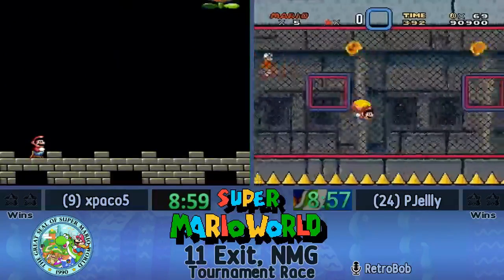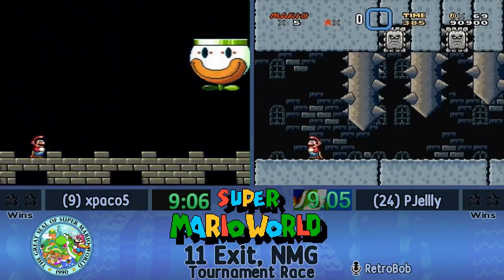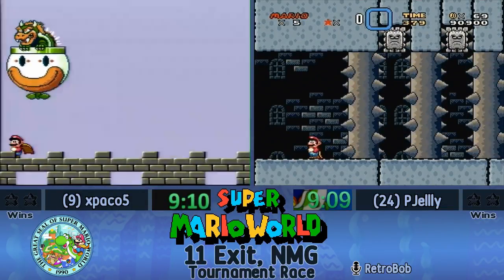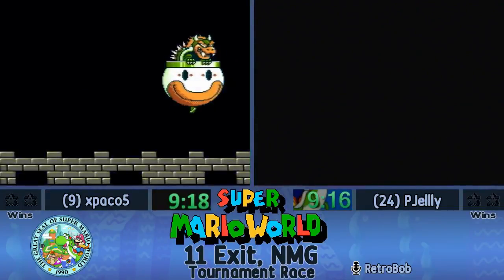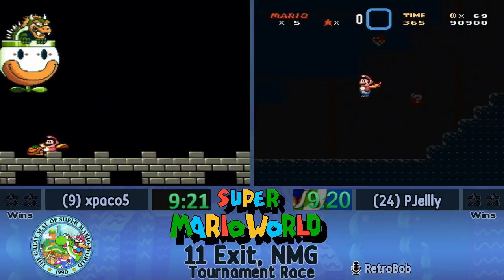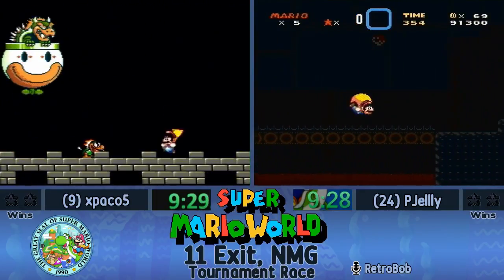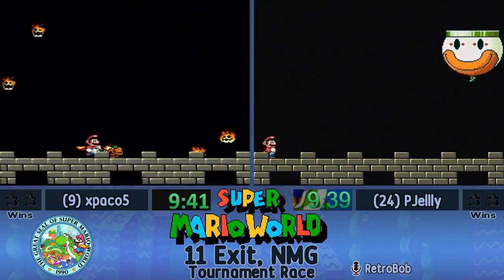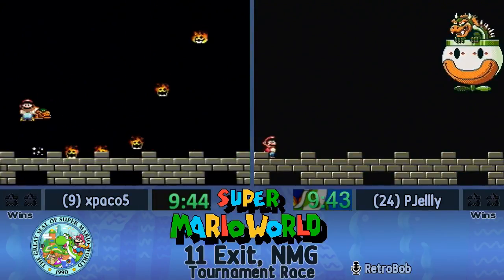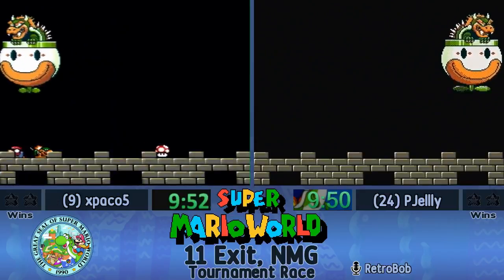PJellly, meanwhile, going through front door. Opts to just go for door 5 instead of door 7, which I don't blame him for. Also getting final boss. Paco, meanwhile, getting through phase 1. PJellly's in. So one full phase will separate these two. It all comes down to Donut's secret house.